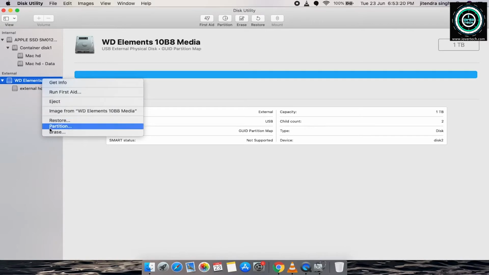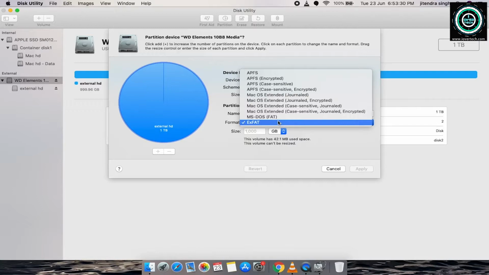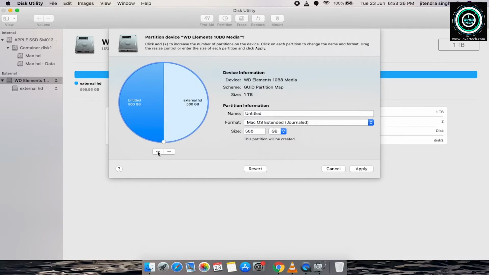Okay, so click on Partition. Right now it's not letting you create any partition, so simply click on this Format and choose from the drop down, go to Mac OS Extended. Now if you click on this plus sign, it will let you create a partition.